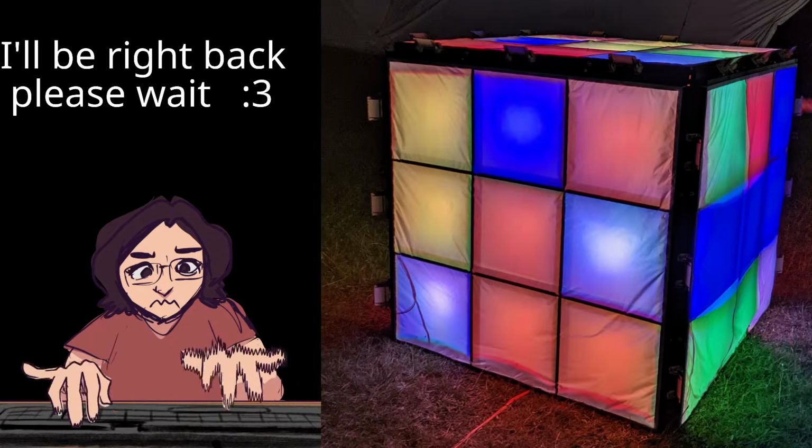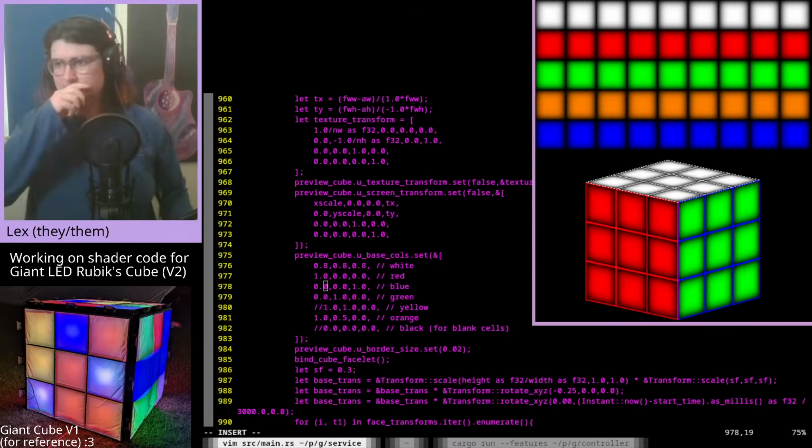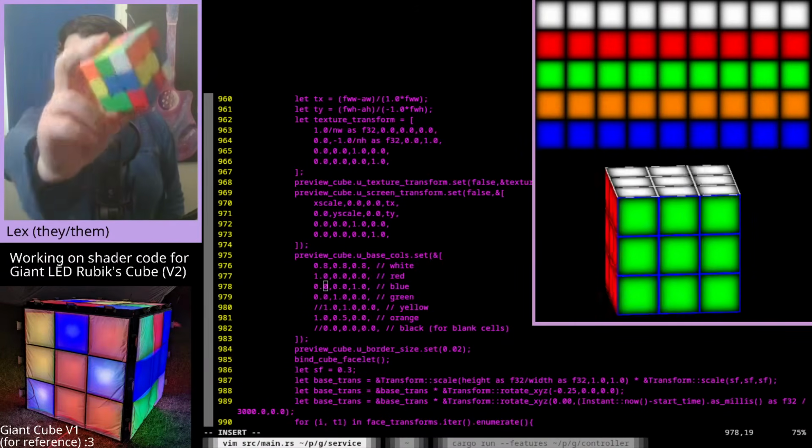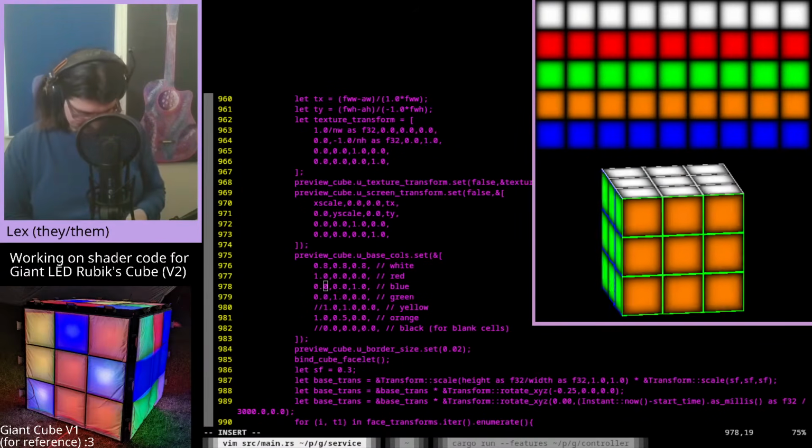Cube obtained. Right. Here we go. Real cube. It's not solved though. So give me a minute.